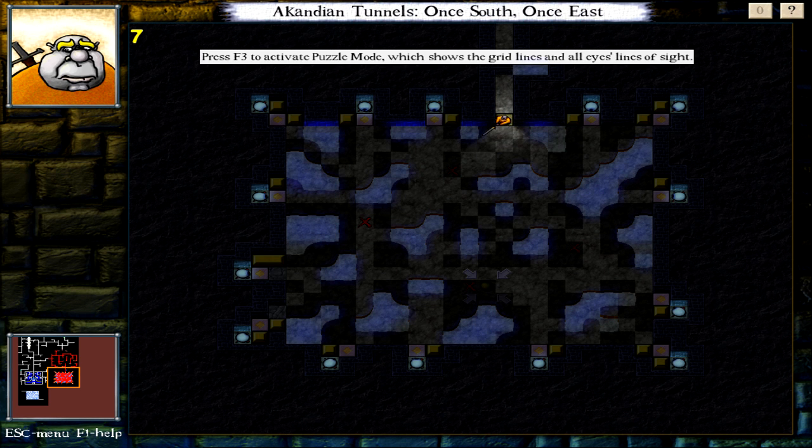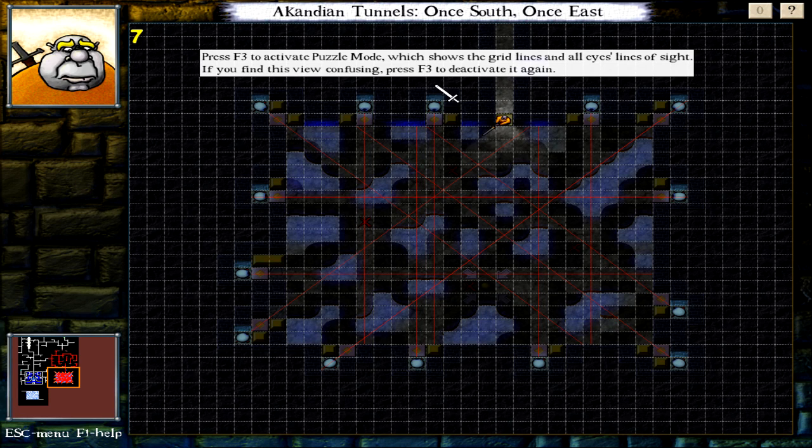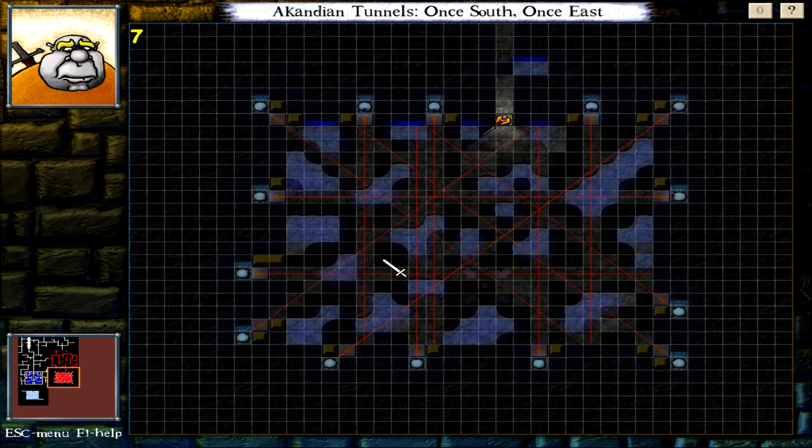F3 to activate puzzle mode. Okay. So, and yeah, we can F3 again to deactivate. That message, that hint is new, I guess, to the Steam version. I don't remember seeing that the first time I played. Well, actually, yeah, because we didn't have puzzle mode the first time I played through this hold.